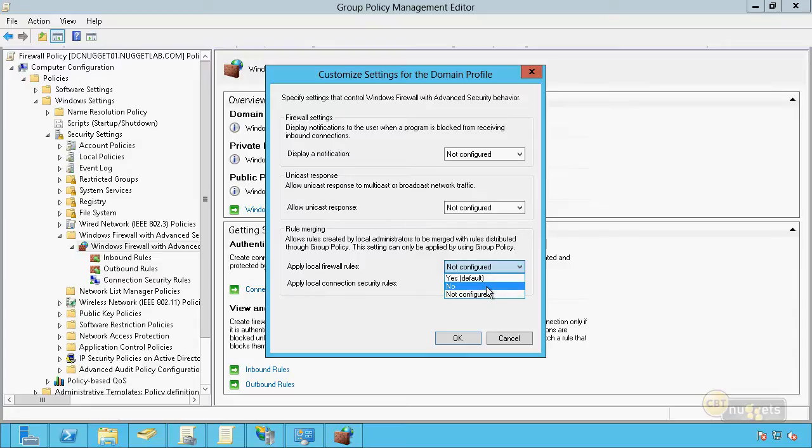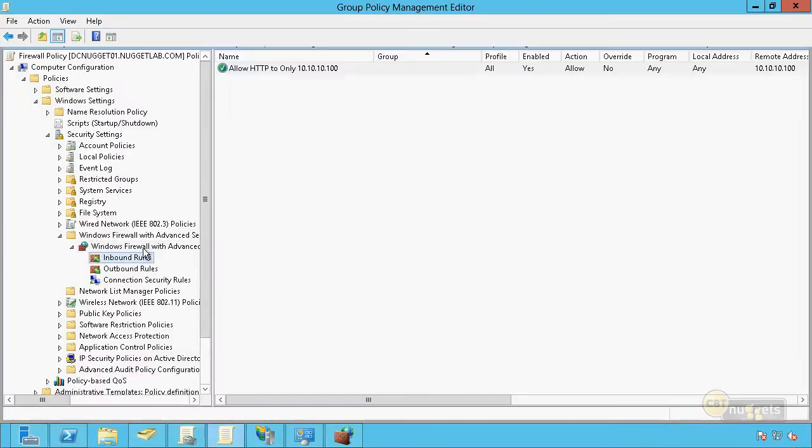I would have to say no, and then only the specific settings that I configure for firewalls within this group policy object would apply. You have to be careful of that because you can accidentally block things you don't want to block.